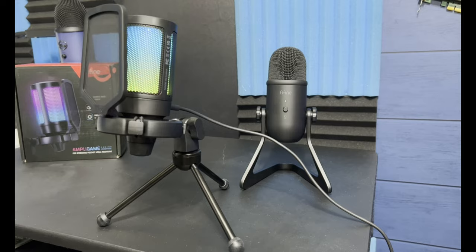So now that we know it has a plastic body on the microphone, I want to let you know that it's not a cheap plastic. It's not like if you drop this microphone, it's going to break. I wouldn't recommend dropping it. I don't think that'd be a really good idea. But you're not going to bend it, squeeze it, crack it. That's not going to happen.